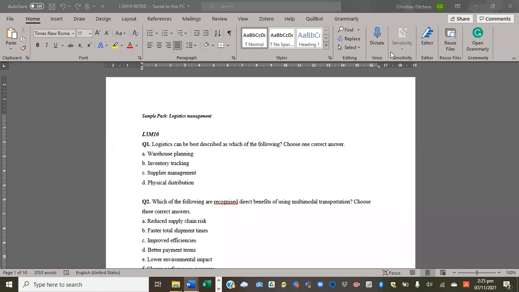And then you control. Okay. And you need to effectively and efficiently do this in the forward and reverse flow for the storage of goods, services, and information. And you need to balance, you need to look at it from the point of origin through to the point of consumption in order to meet what the customer wants.